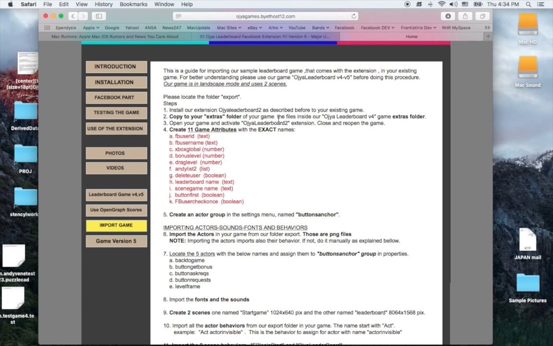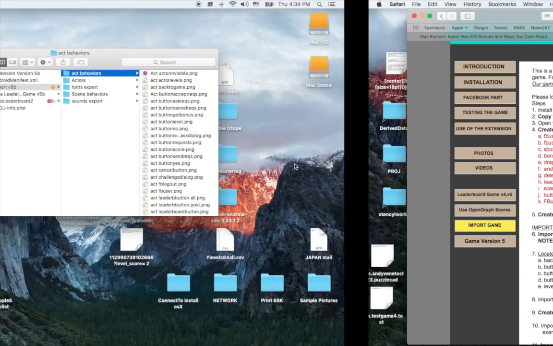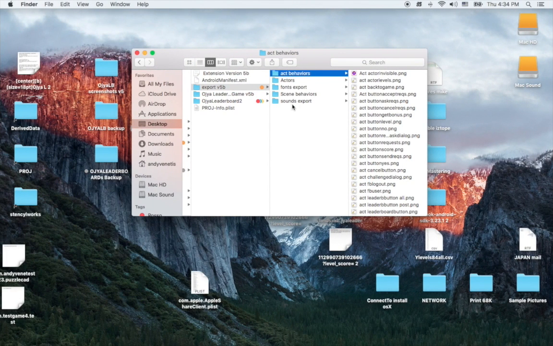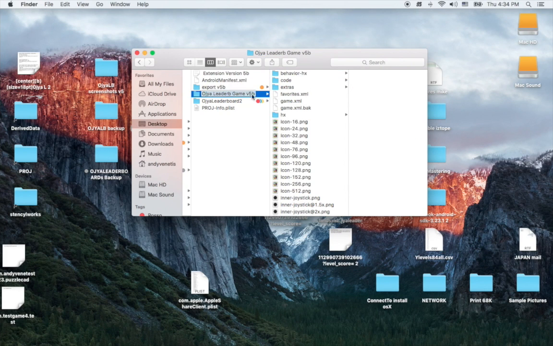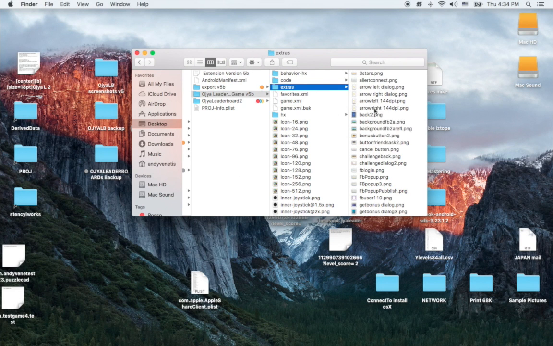inside your extra folder of your game. Means that if you go to our game, Ojya Leaderboard game version 5, you can see the extras folders.